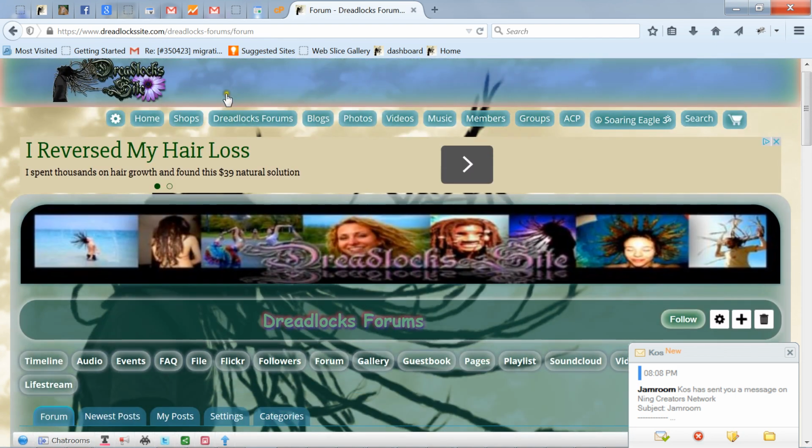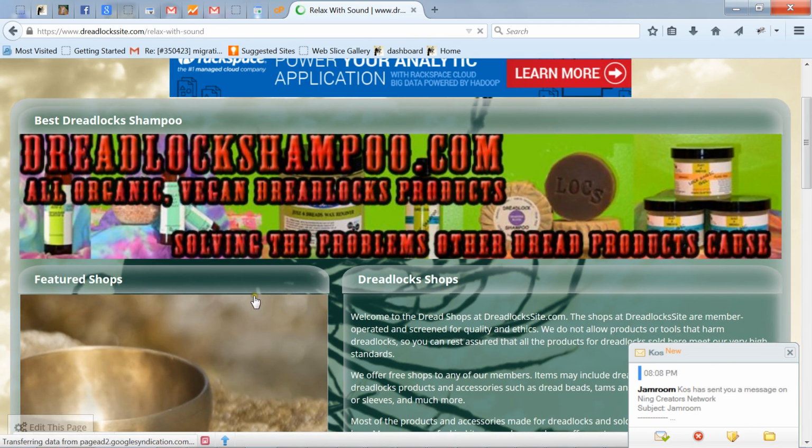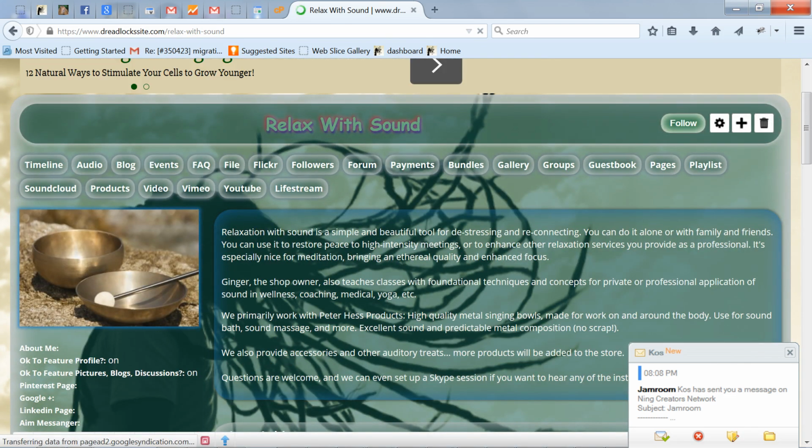The shop is a second profile from the shop owner. Another thing is that you can have multiple owners for one profile. So if you have a band or a company, everybody in that band or company or group can manage that one profile.